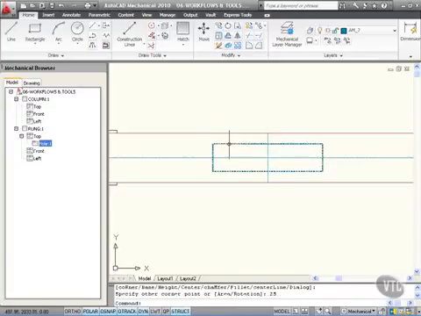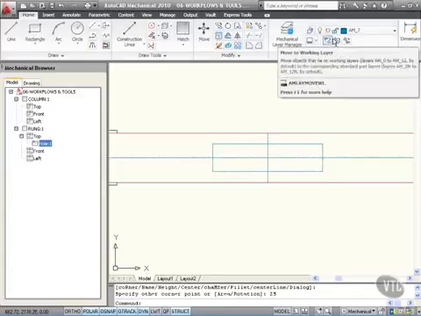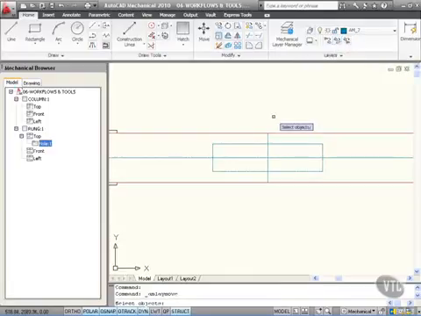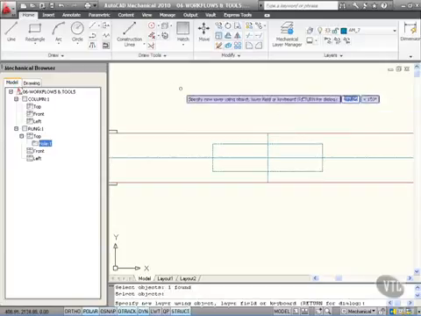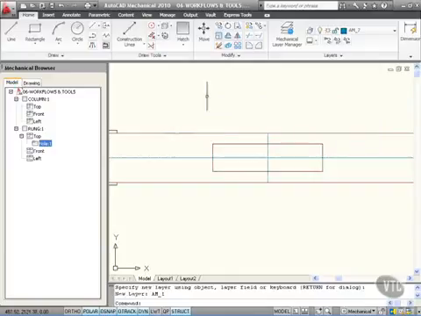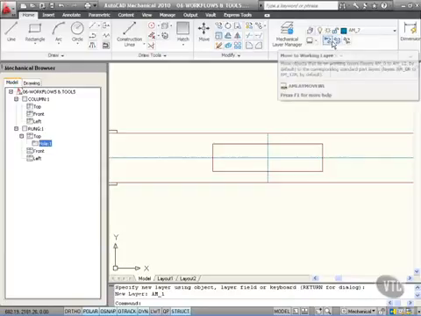Need to put that on the right layer, you'll notice. So I can go here, move to working layer, move to another layer, or move to parts layer. If I do move to another layer, and select the object I want to move, which is there, right click to confirm that, specify the new layer using an object, so I click there on the plank, changes that for me. Quick and easy. Again, productivity tools, use them. The layering ones are excellent in AutoCAD Mechanical.